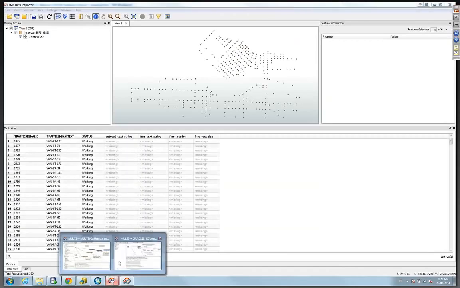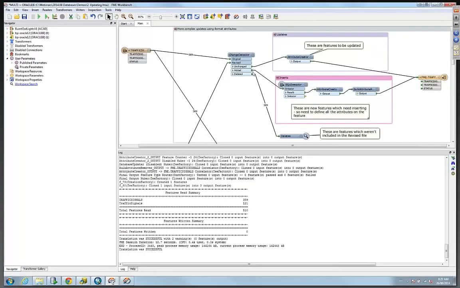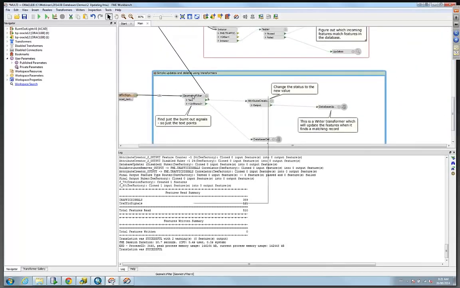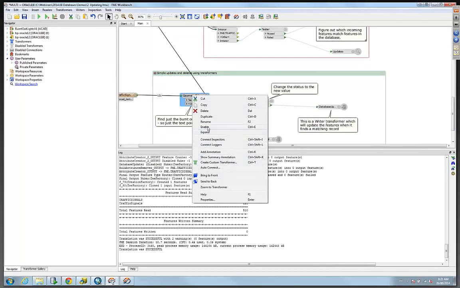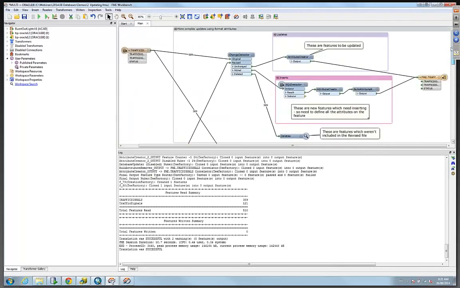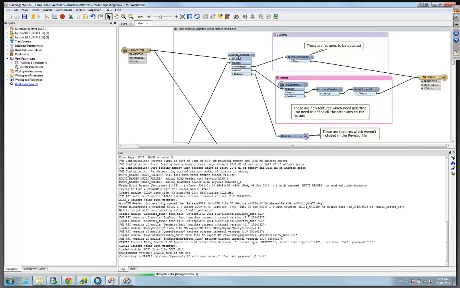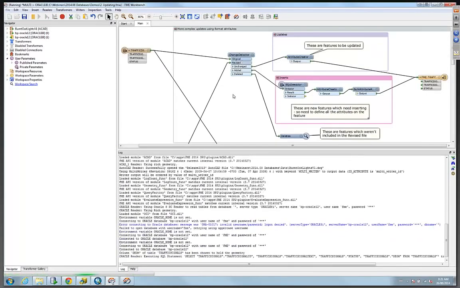Yeah. So let me go back to my workspace, because it's very important in these kinds of cases to look at the feature counts. It looks like I have changed something, of course I have to do this. I might have to just run it again. Sorry about that. Basically what I wanted to show you was how the feature counts indicate what's going on with your data.